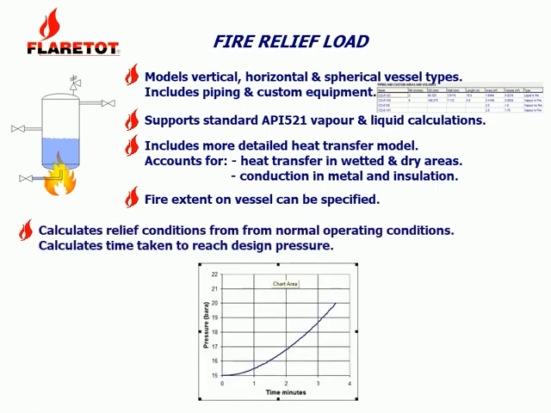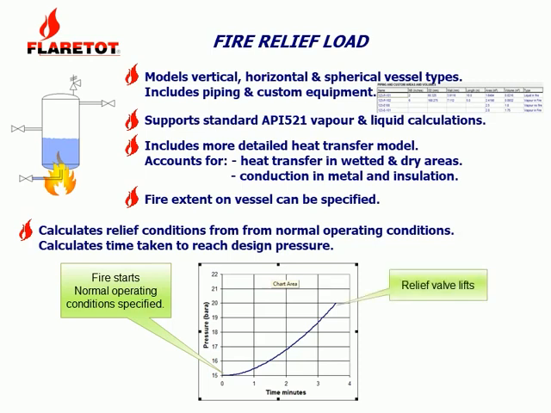Only conditions at normal operation need to be specified. The calculation determines the system conditions at relief pressure. In addition, the time taken to reach relief pressure is calculated from the enthalpy change and fire heat input. This calculated time is useful, since it may be substantial for vessels with a significant volume of liquid, or especially water.